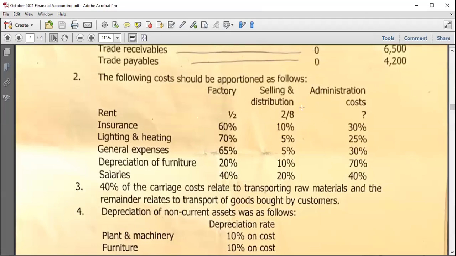Here, already the examiner gave you the distribution of the different percentages. So these were easy. These were easy down here. Just to get this ratio, now the examiner here tried to complicate things for some of my students who are not good at mathematics. But basically what this means, if you have a half here and you have 2/8 here, add the two things and then be able to get what you'll have here.